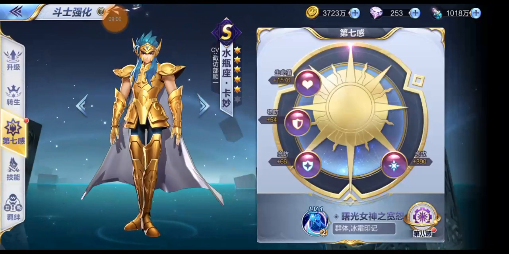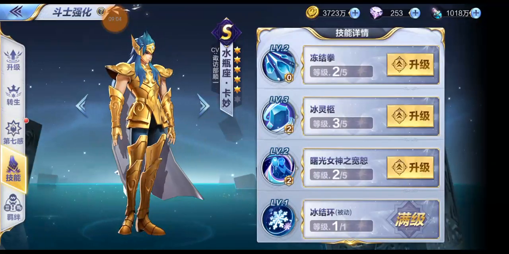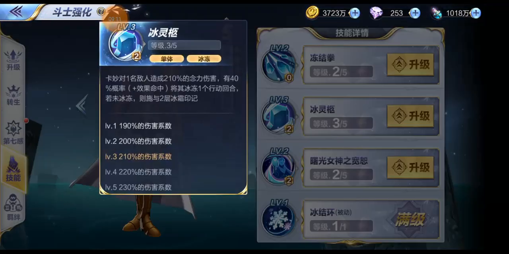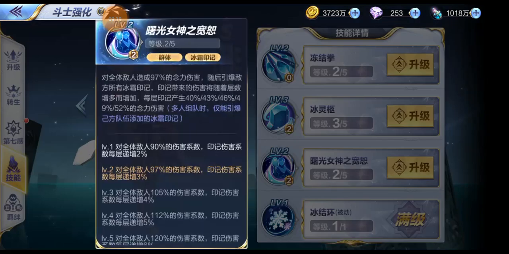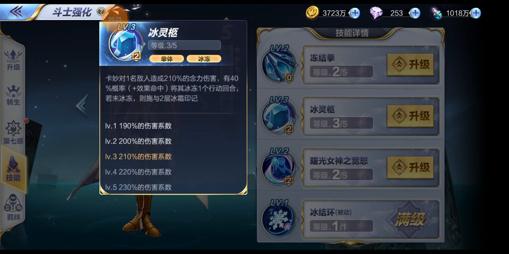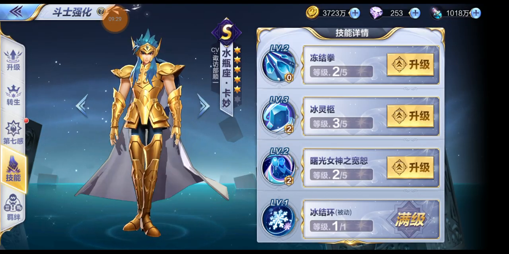And just from the repeat cards, you can upgrade your character pretty high. For Camus, you want to upgrade your Freezing Coffin. This is his second skill. And later on, his Aurora Execution move. So first prioritize the Freezing Coffin. This is going to be your bread and butter for Camus.